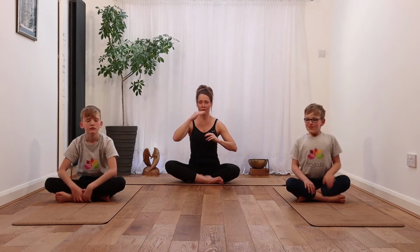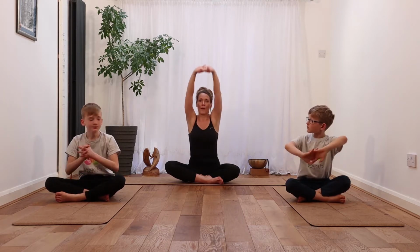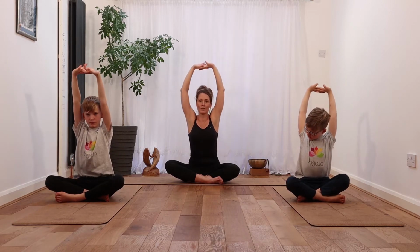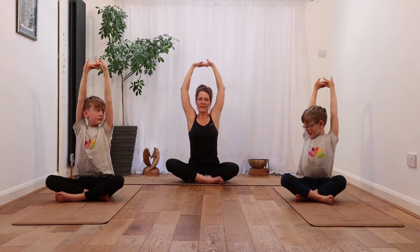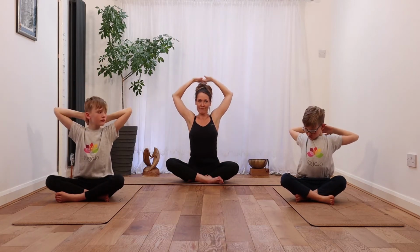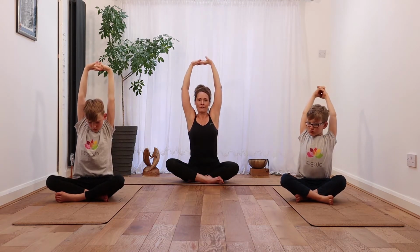So let's do simple breathing. In through your nose and out through your mouth, but let's work with our hands. So put your hands in front of you, interlace your fingers, and put your hands up above you and flick your palms to the ceiling. And now breathe in, stretch out, and breathe out. Put your hands behind your head, and then breathe in through your nose and out through your mouth.